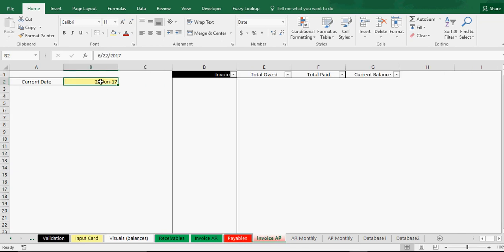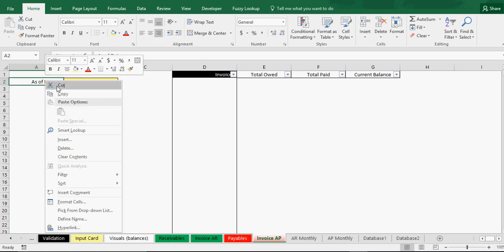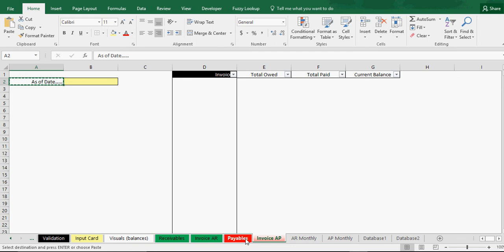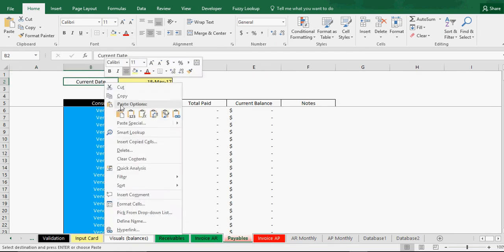Just put today here. Actually this, I'm going to say enter date, as of date. It's probably the most concise and clear thing I can write.